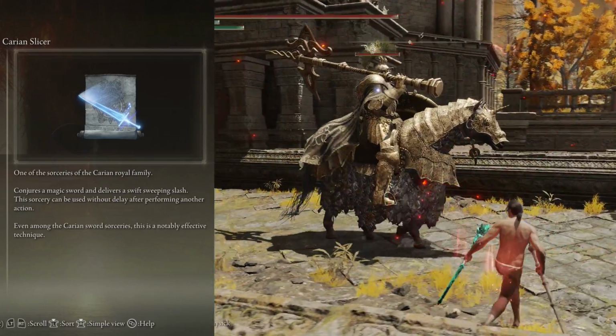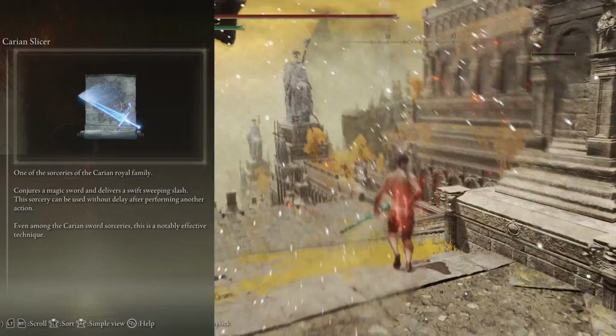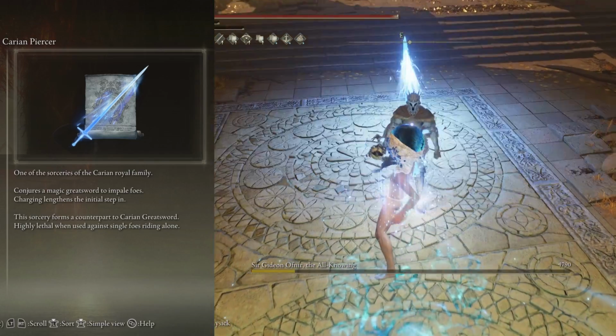Next is Carrion Slicer, a Carrion sorcery. Carrion Slicer deals high damage per second at maximum cast speed with a very low FP cost. Then we have Carrion Piercer, another Carrion sorcery. Carrion Piercer deals heavy single hit damage and causes many enemies to stagger.